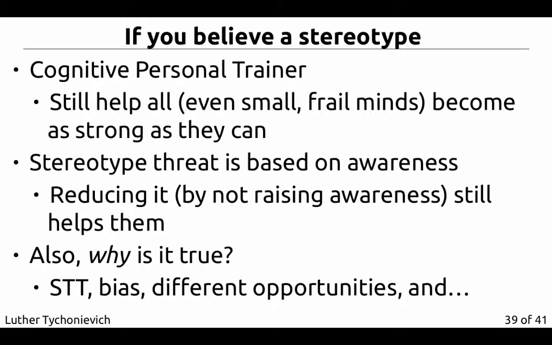Also, stereotype threat is based on awareness. So reduce that by not raising awareness. That will help them even if you believe the stereotype. Right? So if you can avoid using gender-laden pronouns in how you're discussing things, then this can cause people not to think about gender as much and reduce stereotype threat, independent of your personal beliefs about what was going wrong. Also, I would ask you, if something is true, why is it true, right? If the stereotype pans out in reality, well, we've got stereotype threat, and we've got various kinds of biases and different opportunities, and so many reasons why our observations might agree with a stereotype other than a lack of ability. And as we can reduce those things, we can reduce the stereotypes and see that they are, as I believe they truly are, false.